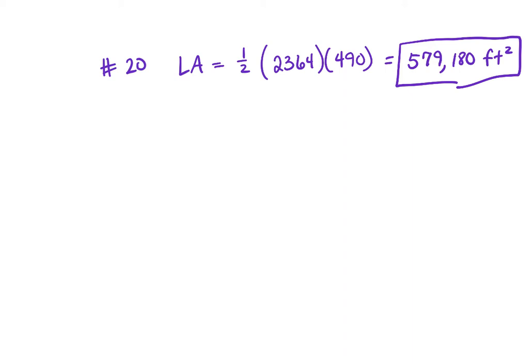The next three are all cones, circular cones, okay? So for 21, 22, and 23, they specifically tell you in the instructions you're talking about a cone, and they give you several different scenarios, and they want you to find something. This says find the slant height and the surface area if the radius is 4 centimeters, and the lateral surface area is 112 pi centimeters squared.